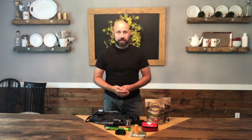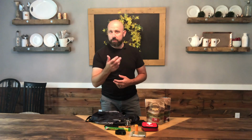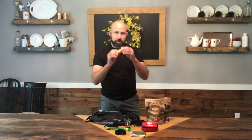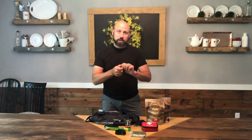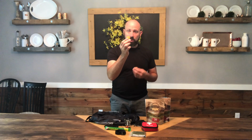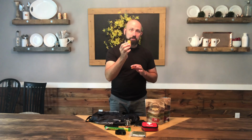Additionally, when you're back, you may want to begin the cleanup process. You may want to do things like start a fire for warmth, for heat. So besides the stove, we also have these. These are fireproof matches. They come in a fireproof container, and there are matches that are meant to be able to withstand water and still be able to light.